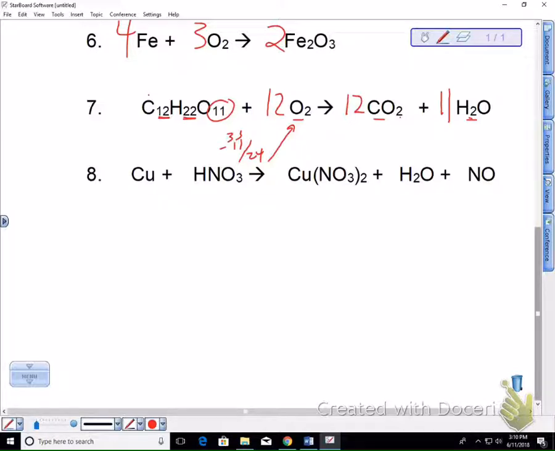Now number 8 is a great practice. This is one of the hardest equations to balance that you're ever going to see. We're going to do some other ones in class, but I want you to hit pause and I want you to think about number 8. I want you to spend some time balancing it. It's going to take you 10 to 15 minutes, around 20 minutes if you're diligent. Don't give up. But hit pause and give it a good effort. When you can start balancing these really hard ones, and it's about as hard as any you'll ever see, then you are ready to move on. So hit pause now.